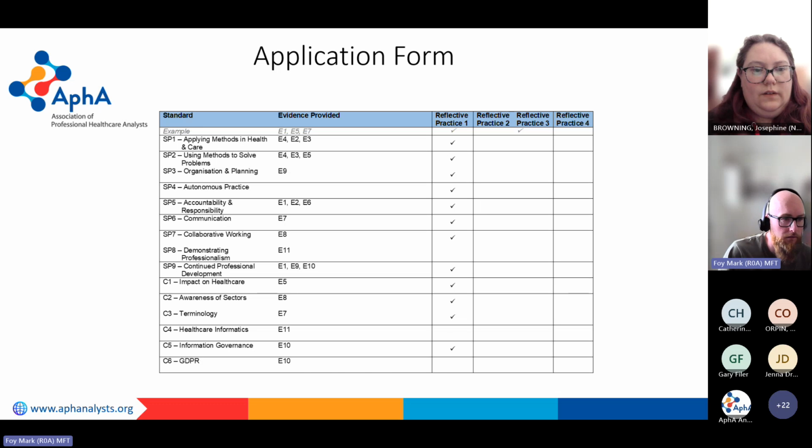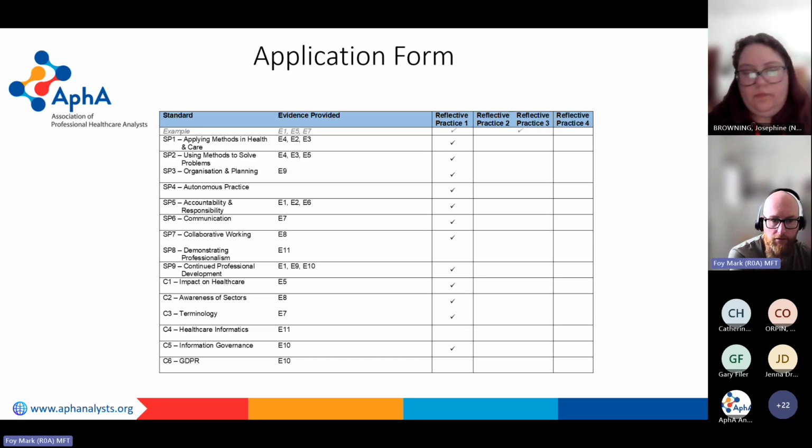Hopefully that's not too fuzzy on screen, but that's the example of the matrix. This person started ticking them off in reflective practice 1, and I'm going to talk about evidence in a minute. In evidence 1 they've said E2, evidence 2 E3, evidence 3, and so on. The evidence they're providing covers those standards. What will be really good is once you've done your 3 reflective practices and gathered all your evidence, you tick them off and you should have a nice full matrix with no gaps.